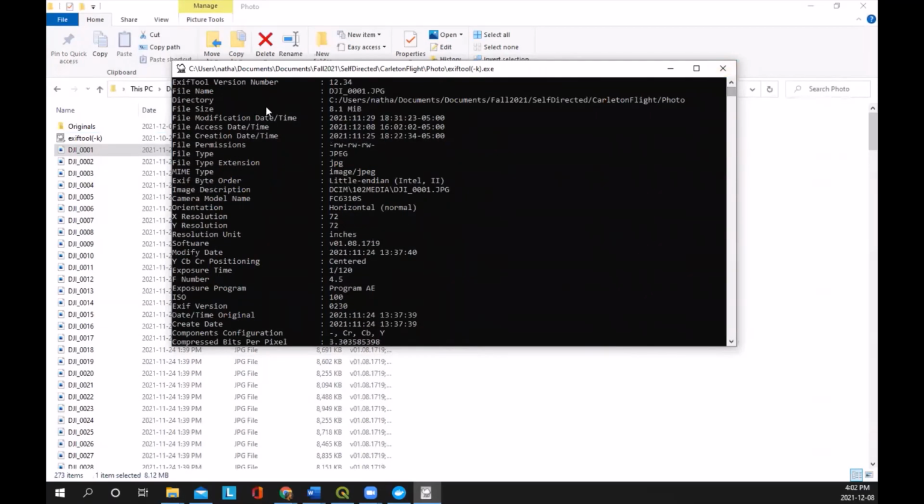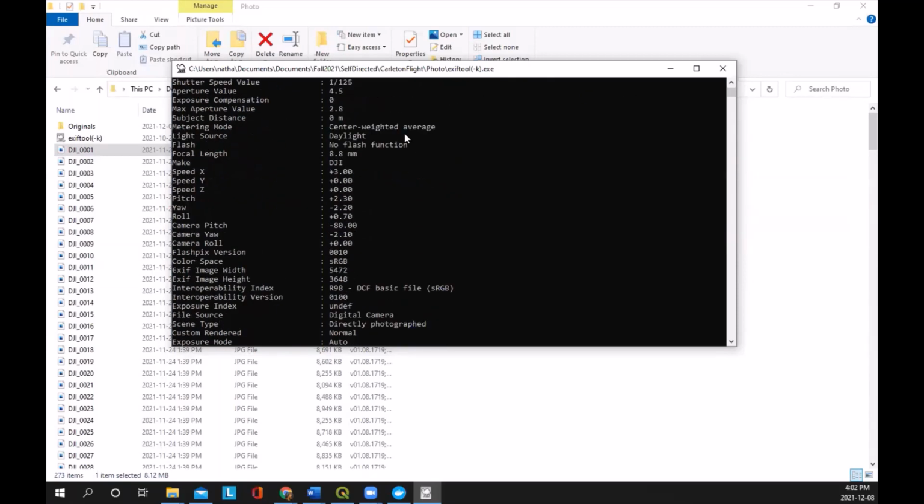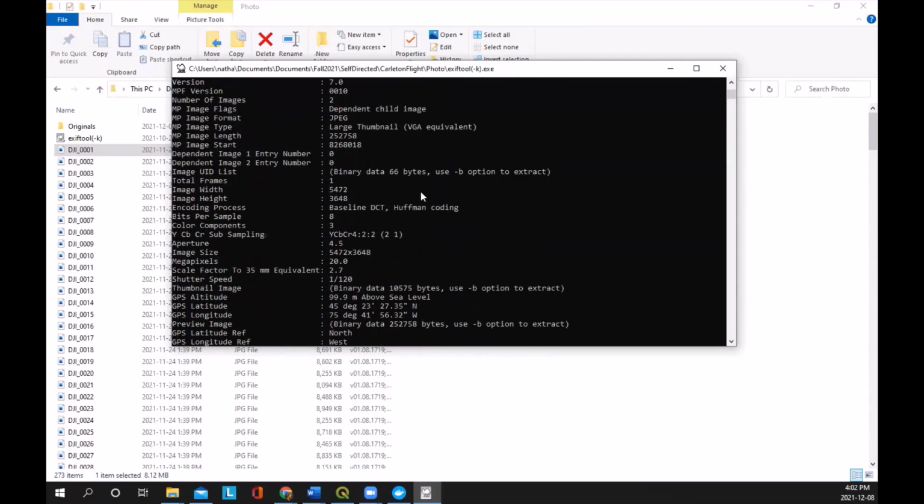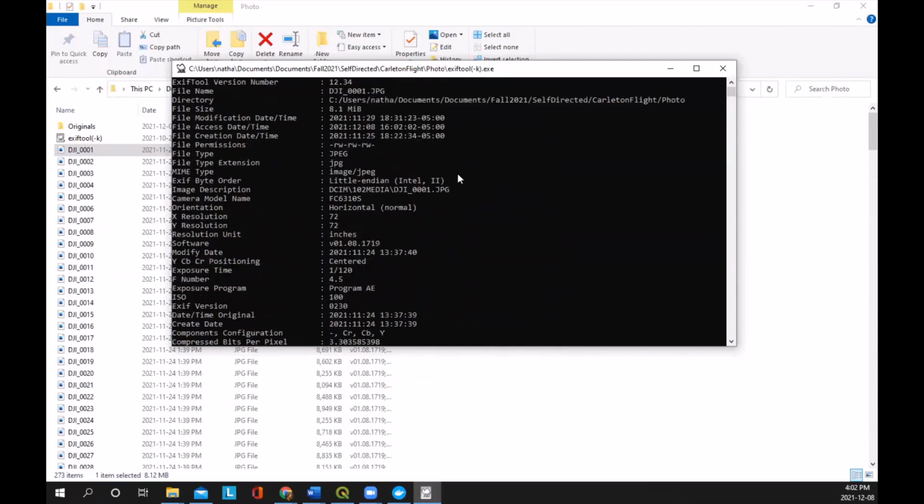This brings up all the data associated with this picture. As you can see, it's got the GPS accuracies, among other things, as well as the camera parameters. It's got the time and all sorts of data associated with it.